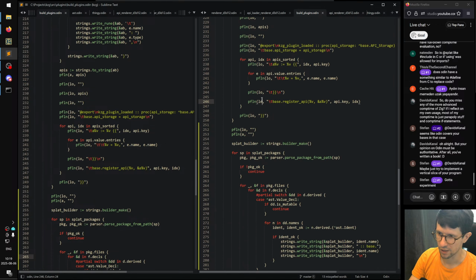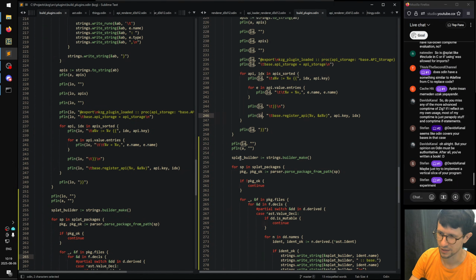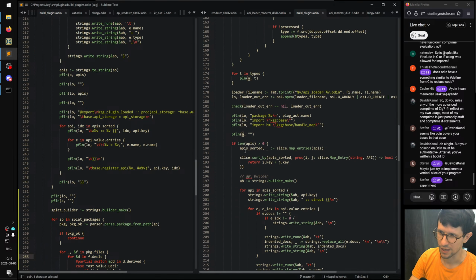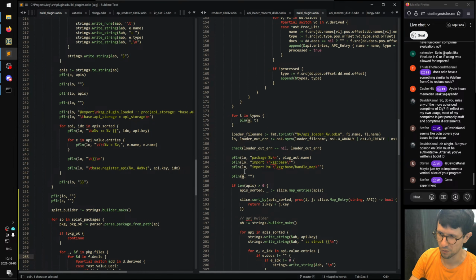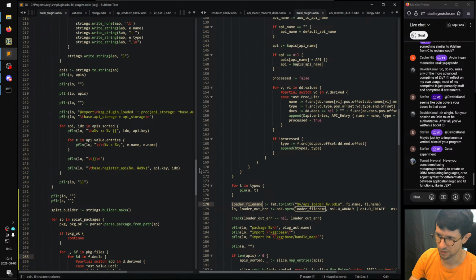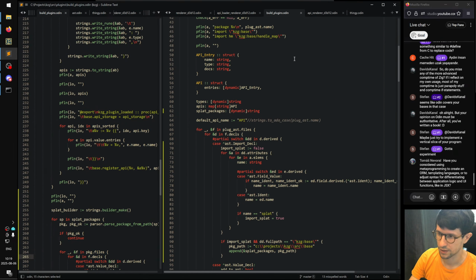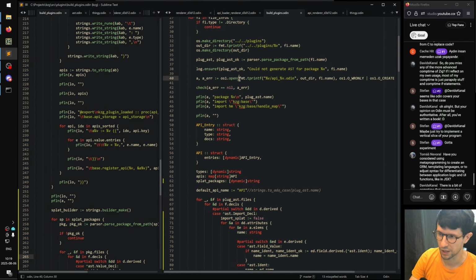So let's see here. These names. A is the API file, and I'm kind of outputting into both at the same time. This is a big mess. Sorry about that. Loader file name is not the one. Let's see here. We open the API here.